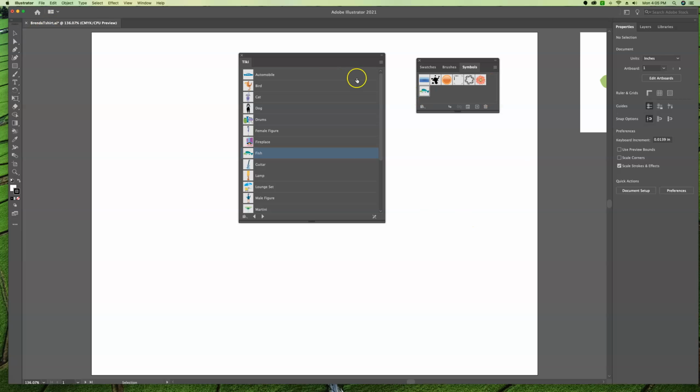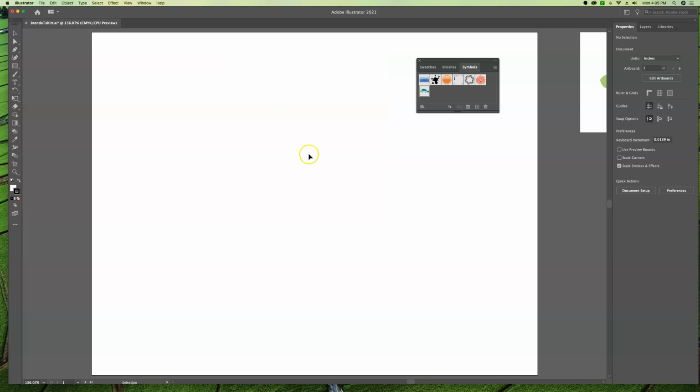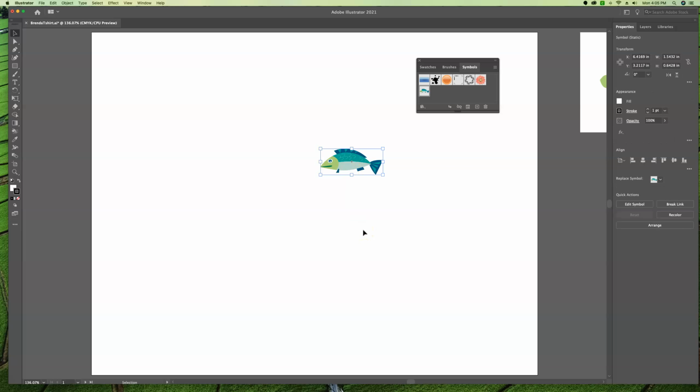So once we have the fish loaded up, we're going to close out the tiki options. And with our Selection tool, I'm going to switch to that, we're going to take the symbol instance and drag one onto our artboard. There's our cute little fish. We're going to do it a second time. Drag out a fish. There it is. So these are instances of this one fish. With the second one still selected, we're going to make it a little bit smaller, and we want to keep it proportionate, so I need to hold Shift as I'm dragging down and just make this fish a little bit smaller than the other one.